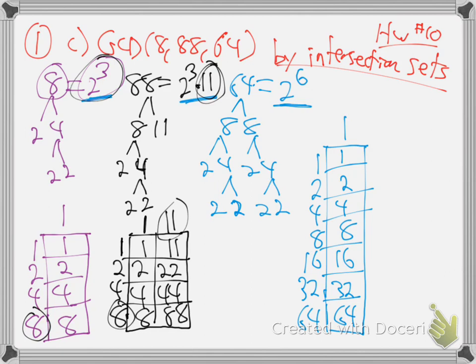So I'm doing the GCD, GCF, same thing, by the intersection of sets. So I've got to show all the numbers that divide into them. I've got to find them all. Those are all their divisors, right? We're trying to find the greatest divisor they have in common. That's what GCD stands for, right? Find the greatest divisor they have in common.